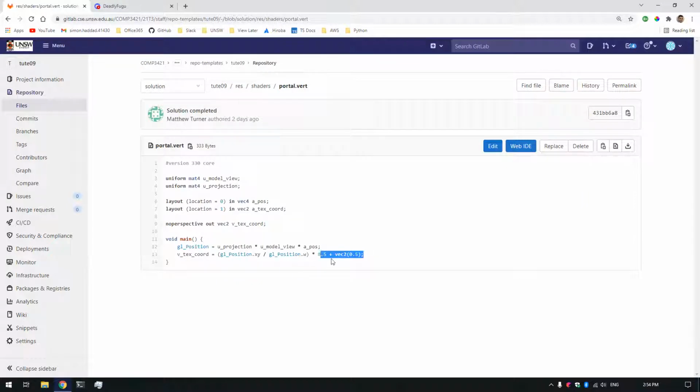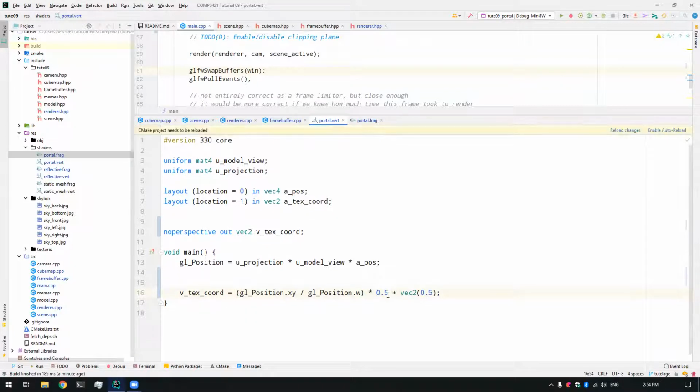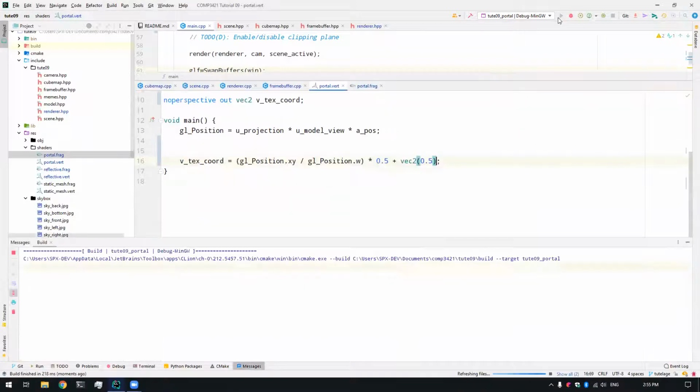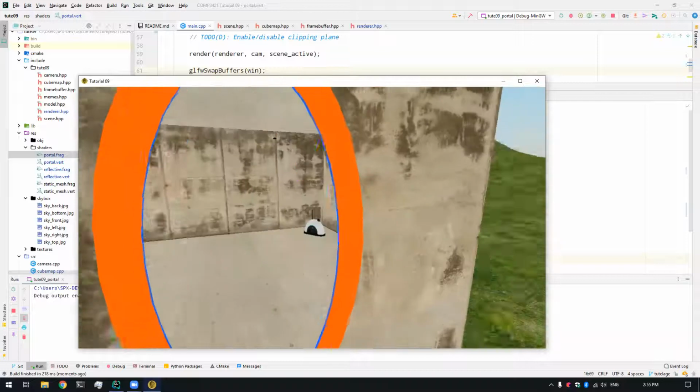Oh, I was close. I probably should have thought about this in my mind, honestly. It's so obvious. Yeah, the classic scale and shift, right? If it goes from -1 to 1, by halving it, it now goes between -0.5 and positive 0.5, and then we just add 0.5 to both. Of course, that would transform it. But I'm stupid, so what are you going to do? So if we now run this, what do we get? Ah, success!